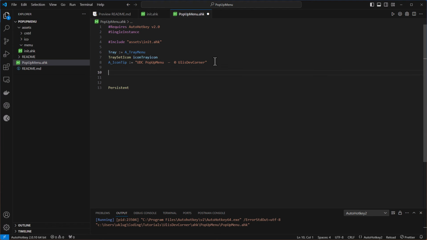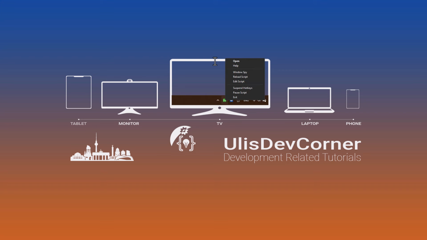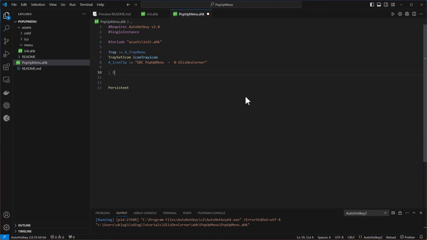So when you actually hover over the icon, or you not hover, you right click, let me show you. You should see all this stuff here. I want to delete it. So what we have to do is using our variable tray and then just the word delete. So when we run that again with F5 and you right click on the menu, you see nothing.